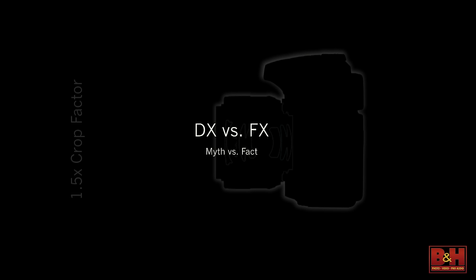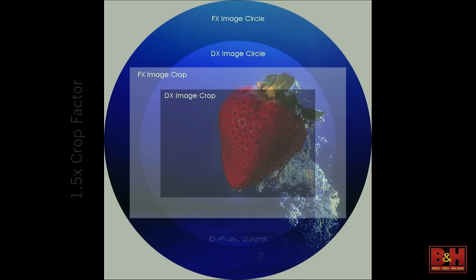So let's start with one of the basic things, the basics of format. Now, DX versus FX are the two different formats of DSLRs that we make. And they're primarily different in a very simple way, but what that turns into can get complicated for kind of ridiculous reasons. I'll explain as I go. So DX is the smaller of the two formats, and that's the size of the camera's sensor. And so the bigger that is, generally the better the image quality gets, or the better the low light performance becomes. Think solar panels. The bigger the solar panel, the easier time it has receiving all the energy from the light.